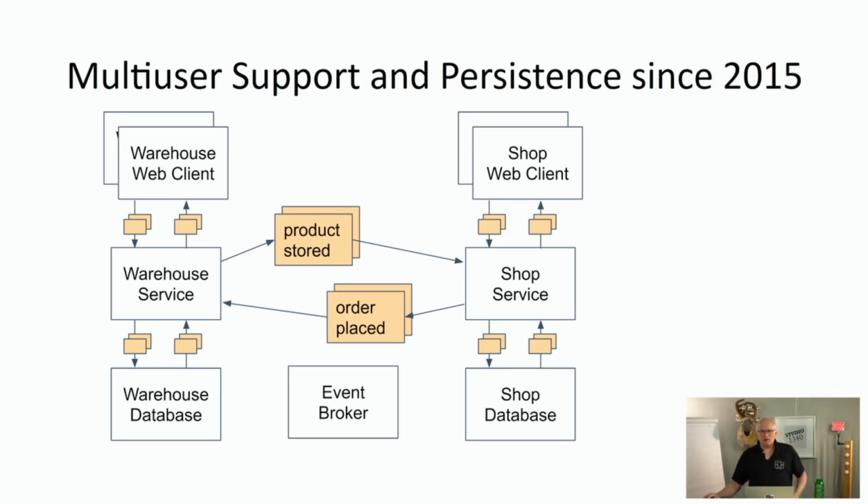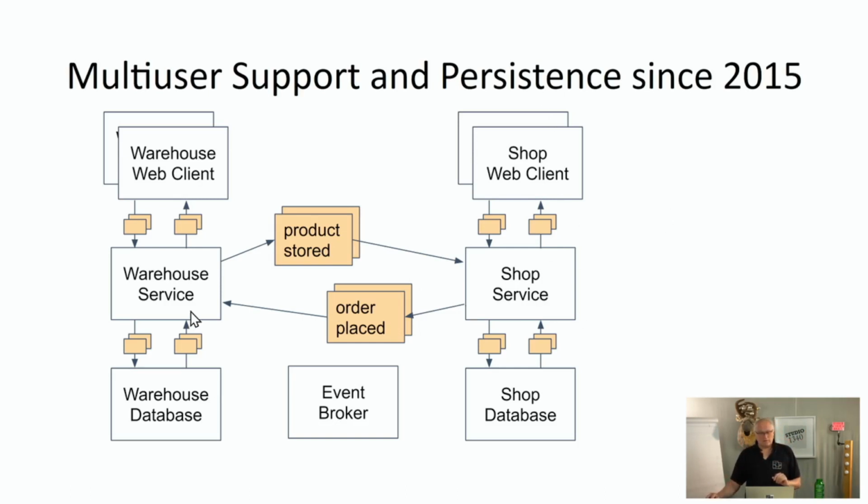For example, you have shoes in your warehouse and you believe you still have 100 boxes, and you tell the shop, yeah, there are 100 boxes. And while you do so, the shop has a lot of orders coming in for new shoes. And so the shop service says, okay, the warehouse says there's about 100. I have 99 orders by now. So is one left or not yet? And this is quite a timing issue.